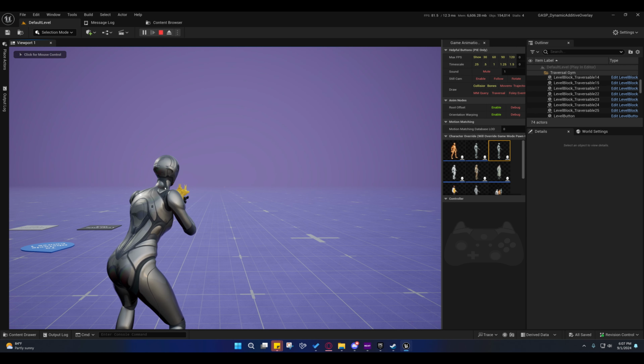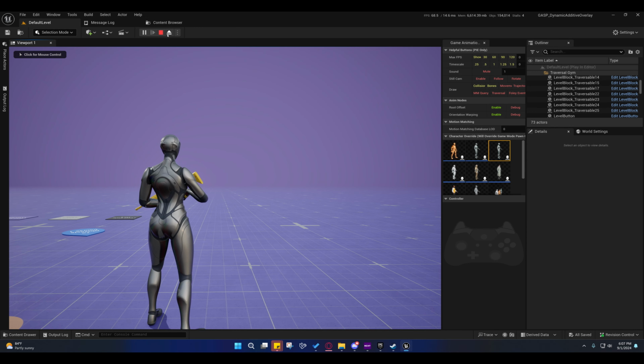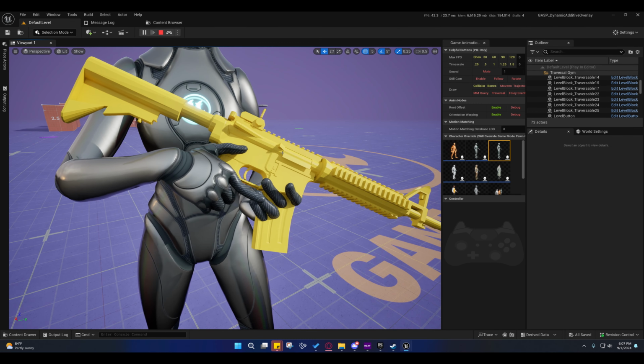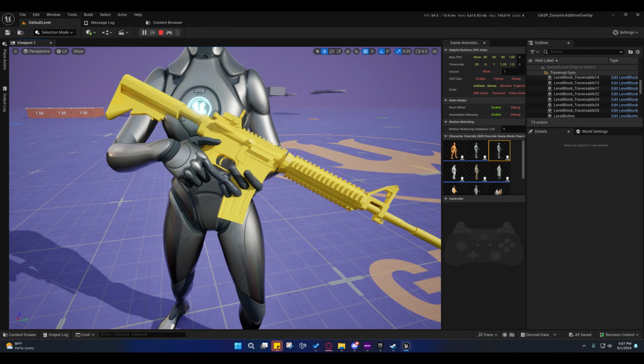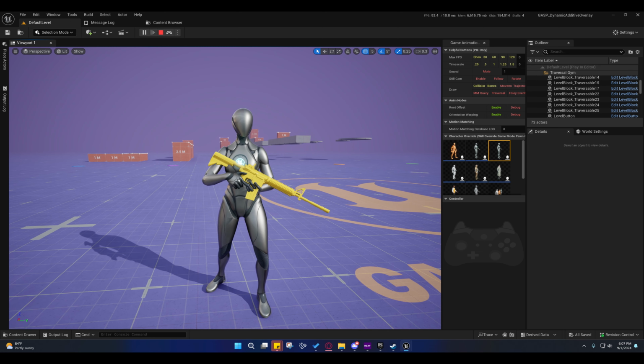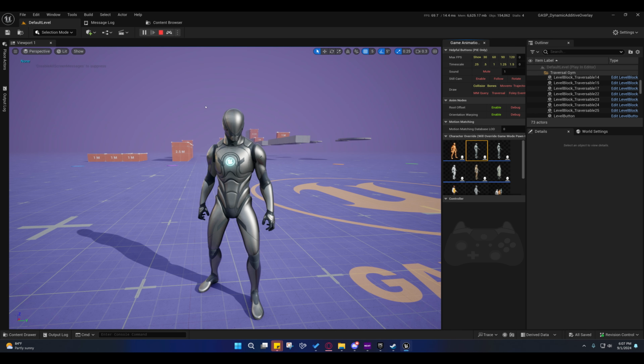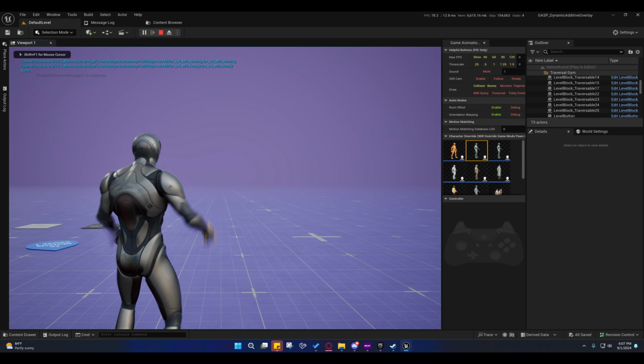Now I had to adjust this for each of these characters, for each of the poses. The relaxed pose, oh, it looks like this got broke. Okay, I'll have to fix that again. I don't know what's actually breaking this. I keep noticing it breaking, and what may have happened is I may have gone in there and recompiled, or I might have missed this. I think I fixed it, yeah, so I think I missed it.